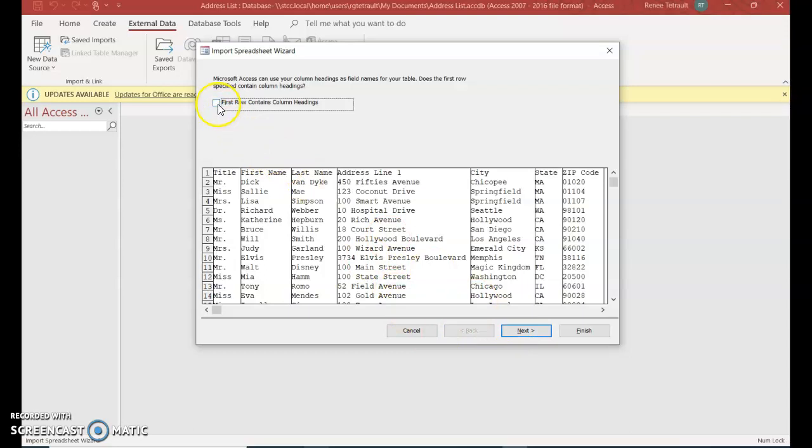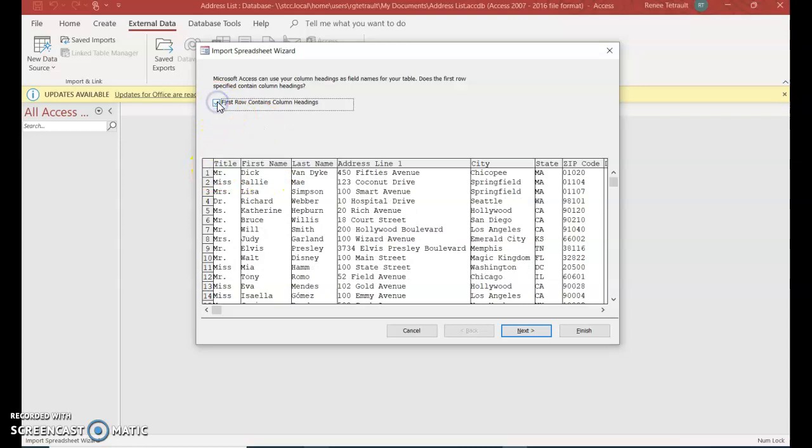So the first thing we want to do here is make sure you choose first row. You may get another one that says what worksheet to use. If it's just the one worksheet, go ahead and click next. Mine skipped that one for some reason. But for this one, make sure you choose that it has a heading row because it's title, first name, last name. This should not be numbered 1. When you click it to check it, then the new number 1. These are headings, so that's good.